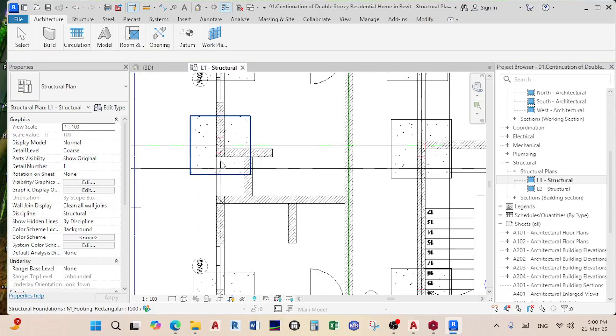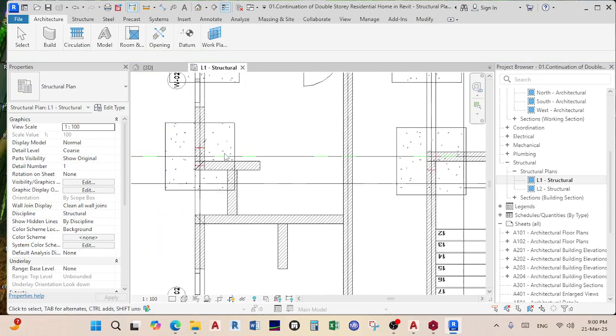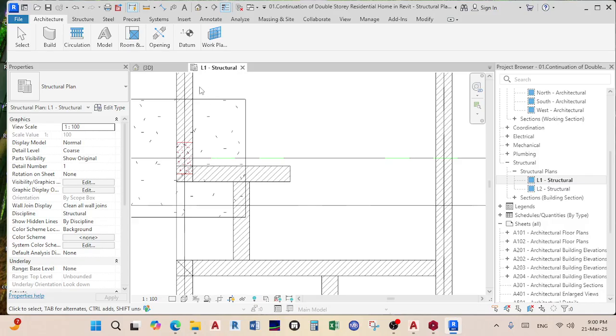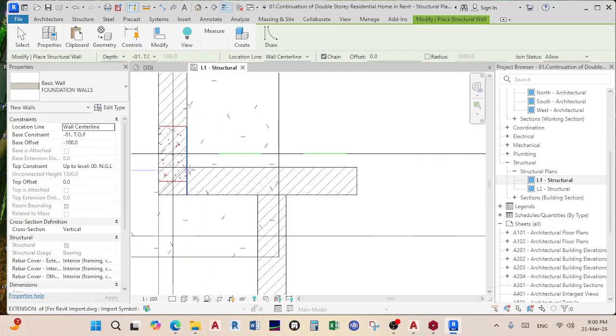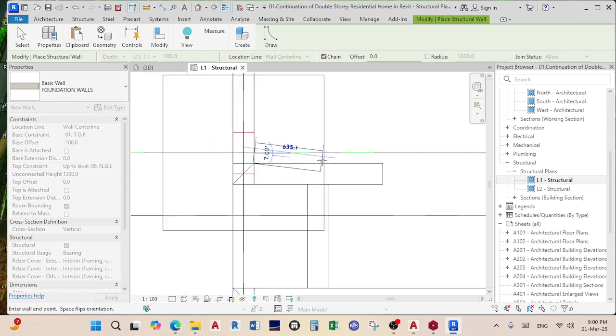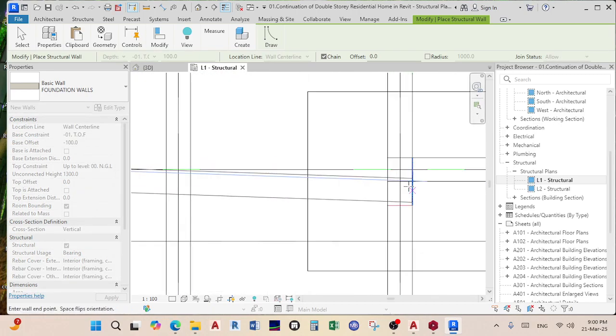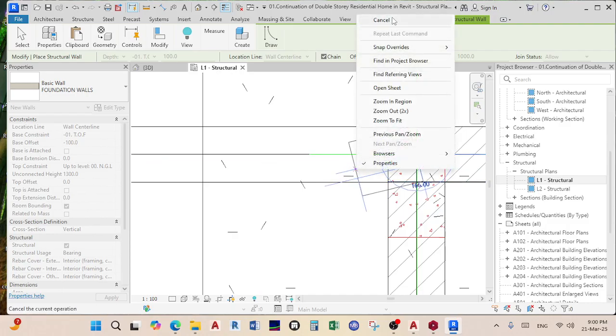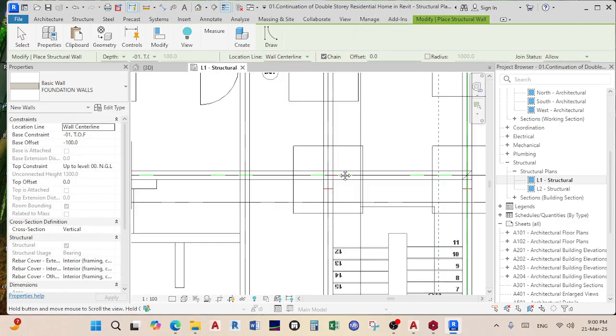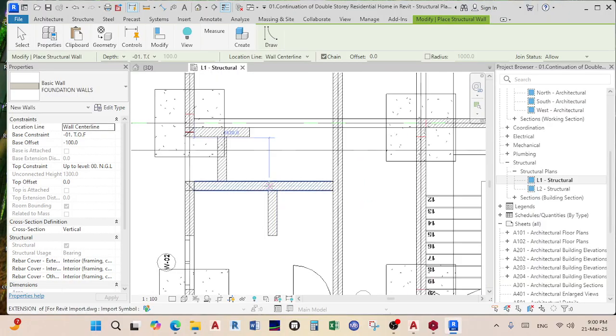But I will not maintain the off center. I have to change it. I'll click it there. So I'm changing it now to there. This one is actually off center also.